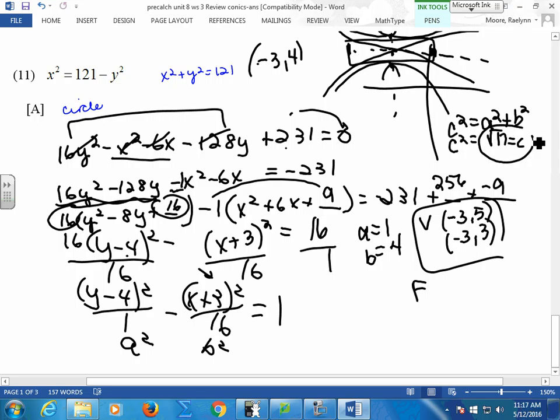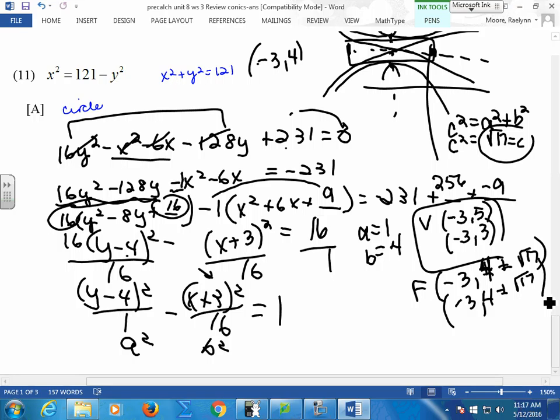So since I'm moving along my y-axis here, I'm going to change my y just like you changed for this. So negative 3, 4 plus or minus radical 17. That's the best you can do. You don't have to separate them out because you really can't resolve them any more than that. There's my foci.